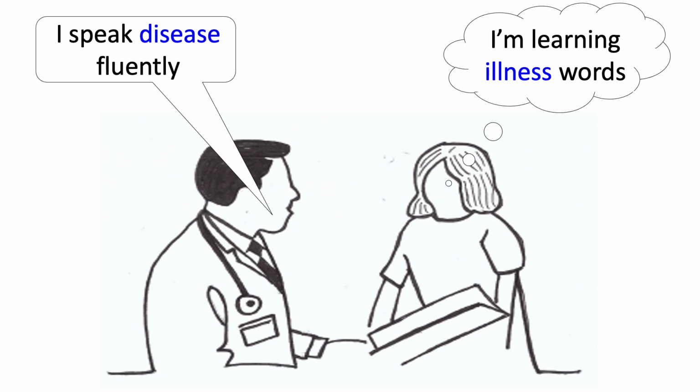It begins, unfortunately, in medical school for medical students. 10,000 is the number of new words the average medical student learns in the first year of studentship. And that number grows to approximately 50,000 by the end of their training. By comparison, the average graduate student learns approximately 5,000 to 6,000 words when learning a new language such as French or German.